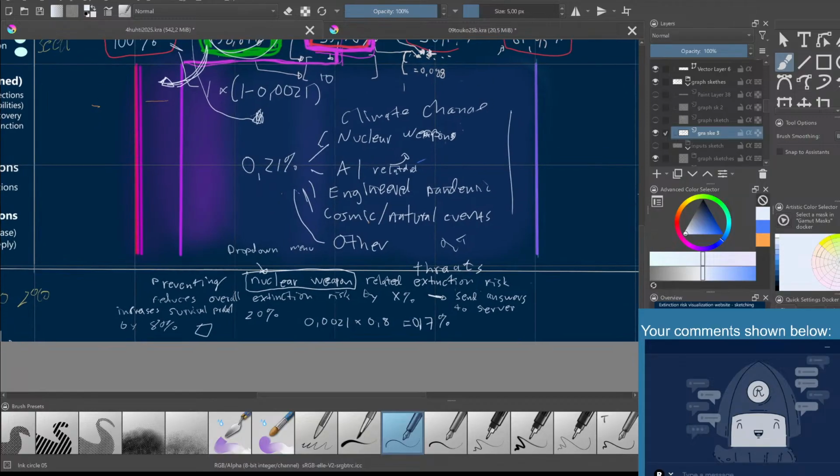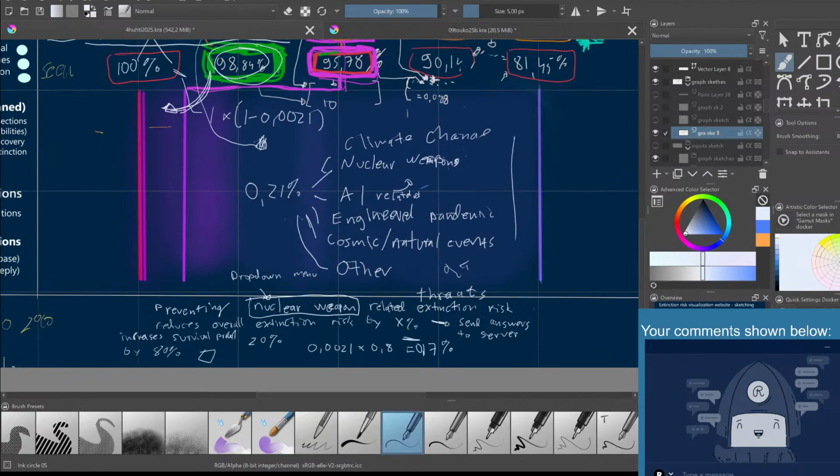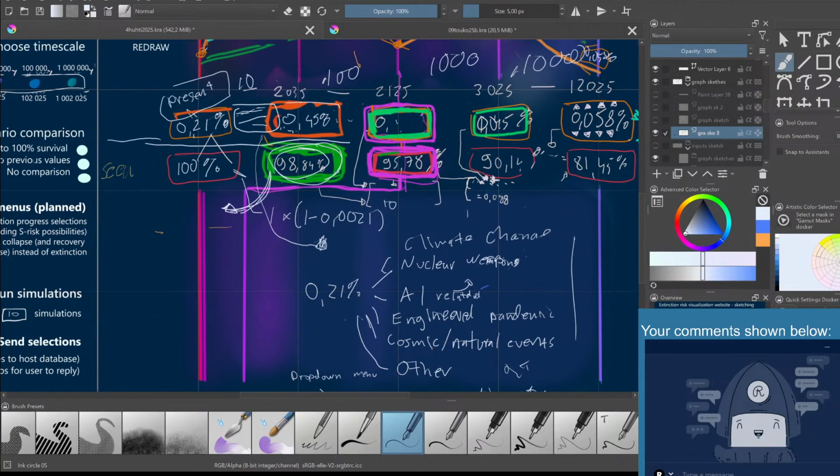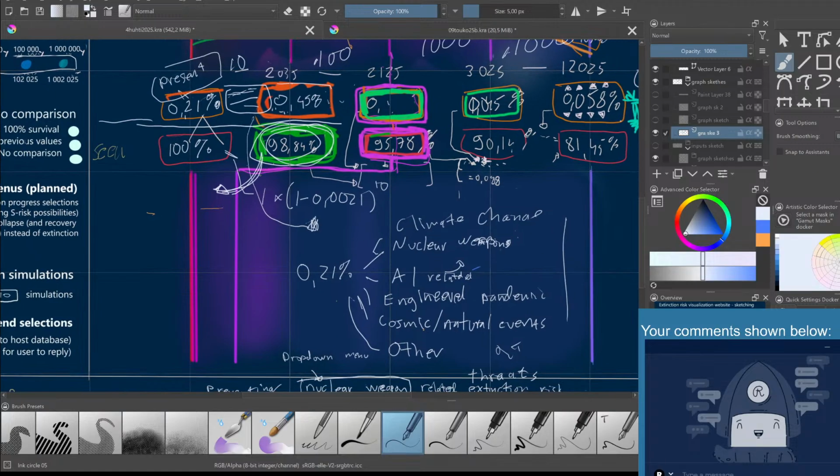So let's think, here, if we choose this, it will calculate this again. And also here, let's see how much stuff we need. We have the original value, then the user can choose the reduced value, and then do we also put the new value here? If we have 0.21 here, and then a 20% reduction, and then the new value here.